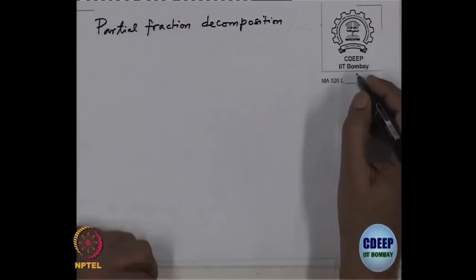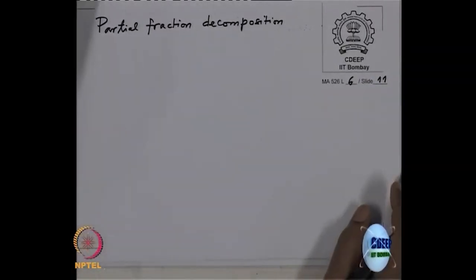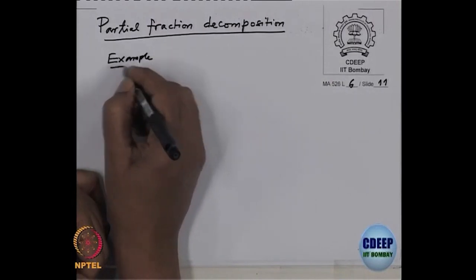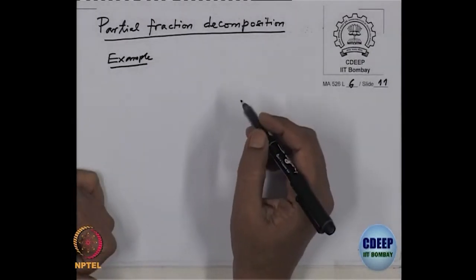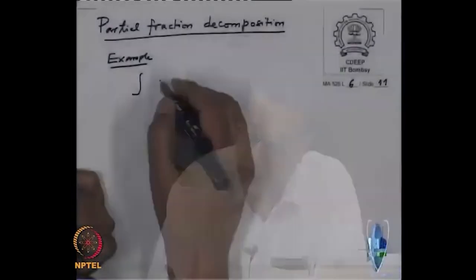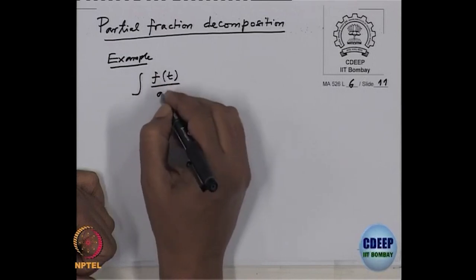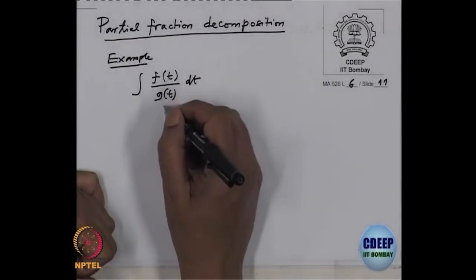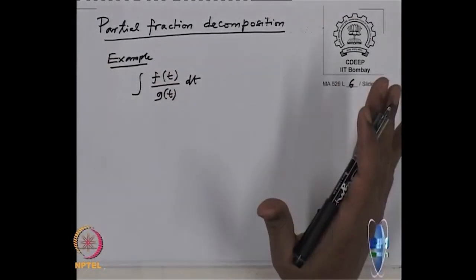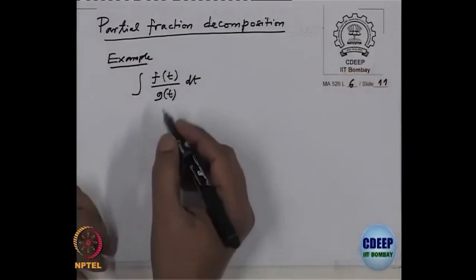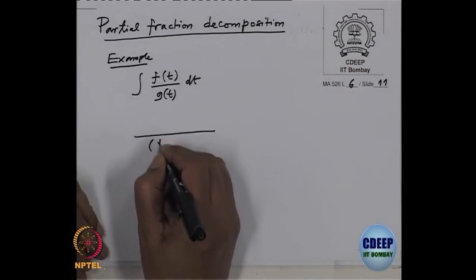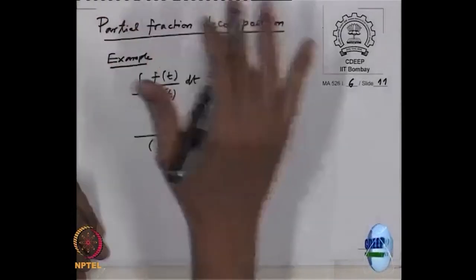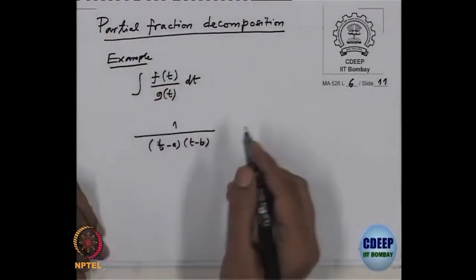See, I will just remind you that we have done this many times. For example, let me give you a simple example. You remember when you wanted to solve integration of rational functions. So, you wanted to solve the integration of f(t) by g(t), what did you do? You wrote the denominator polynomial, you split it, and then in a quadratic case you did this, t minus a, t minus b, and 1 over this. First you divide the polynomial f by g, and then assume that the degree of the numerator is smaller than the degree of g, and then look at this.